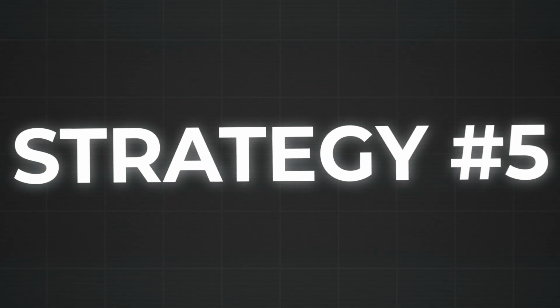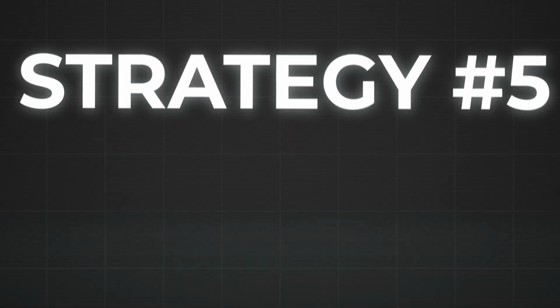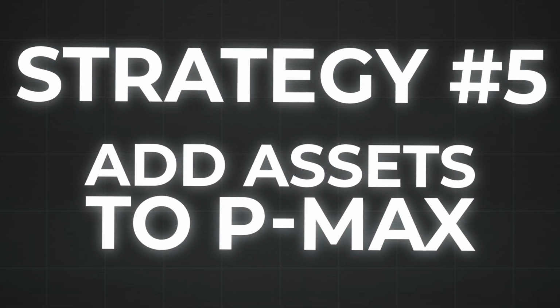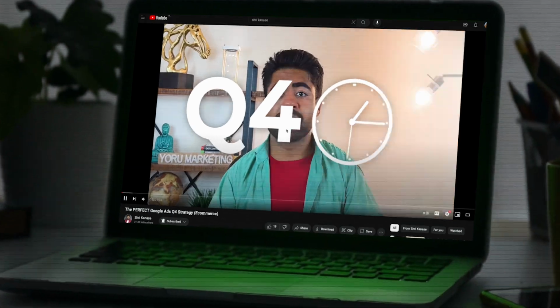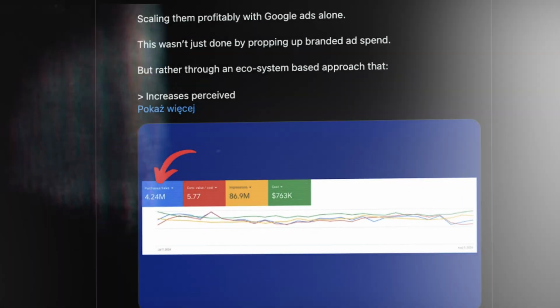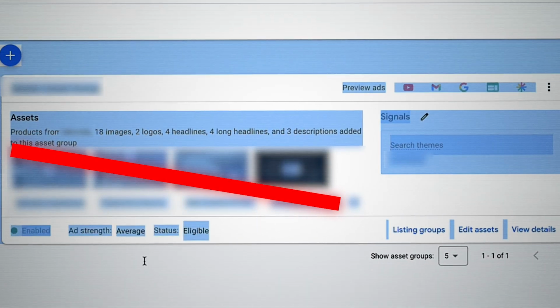That brings me to the final way to increase your sales with Google Ads, and that is adding assets to a performance max campaign. Now, this is one of the easiest ways to not only increase the audience size for your performance max campaigns, but also potentially start getting more results. I see so many e-commerce brands watch one of my videos or see one of my posts on Twitter, and then they go in and just completely stop all of the assets within the performance max and only do feed only.